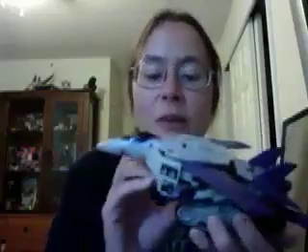So this is his plane form. Let me actually get on to the toy review. This is his plane form. A lot of people point out this weakness — the big gap here. I actually have him, I think, appropriately transformed. He's solid when he's appropriately transformed. His legs aren't moving around. This is relevant in just a second, because I'm gonna show you the way I actually prefer to transform him as a plane.